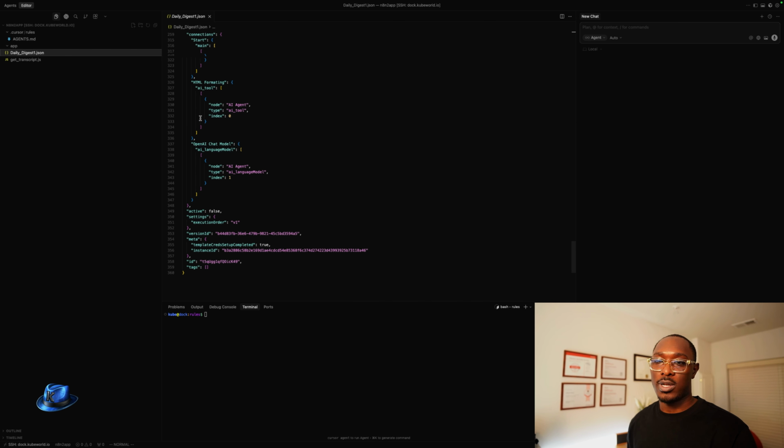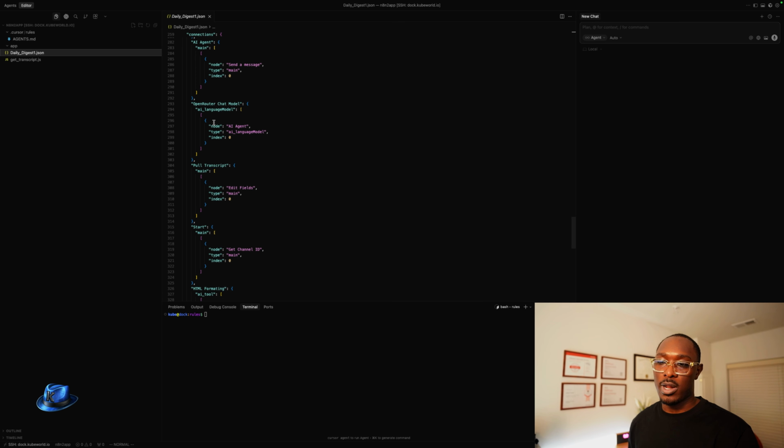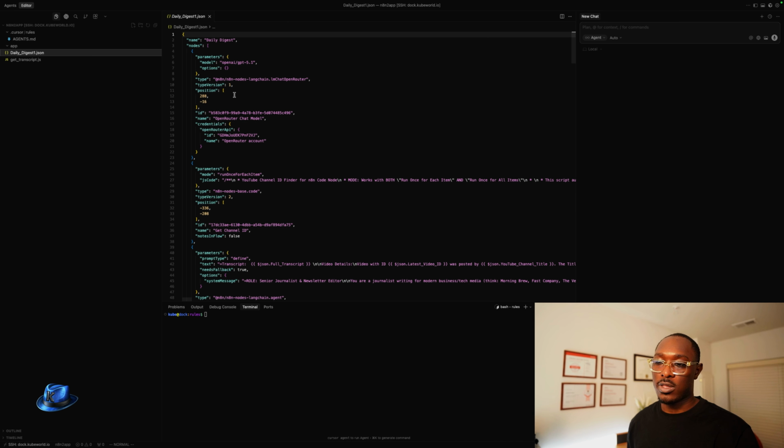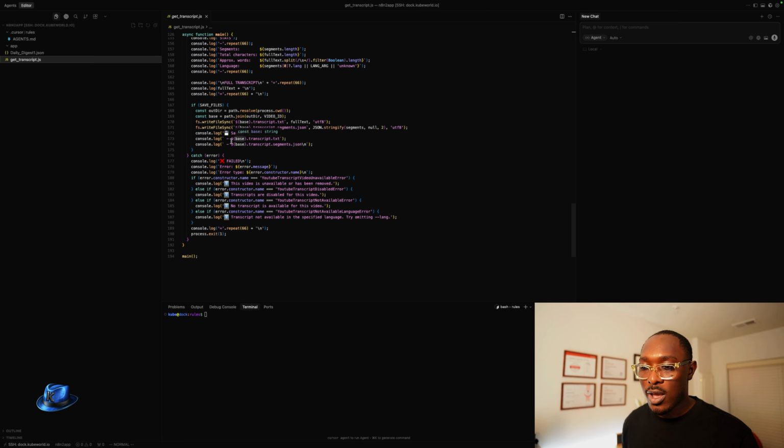So next we have our daily digest JSON. So this is just the JSON file we downloaded from our N8n workflow. And this just, again, gives our AI some context on what our workflow looks like and how it should be hooked up. Then we have our getTranscript.js file. And this file is the file in our workflow that does the work to fetch the transcript before processing it and sending it out as a newsletter. So again, the AI model will also need to kind of understand how we're getting our transcripts so it can set up that backend properly.